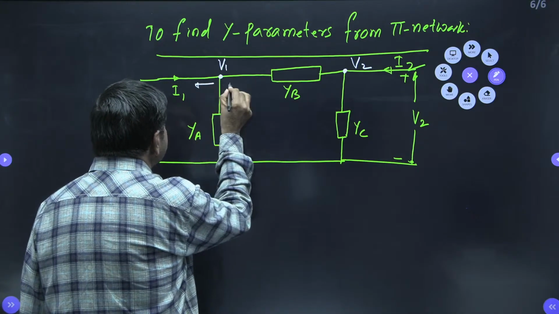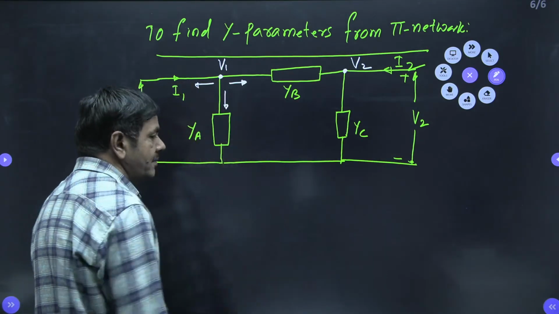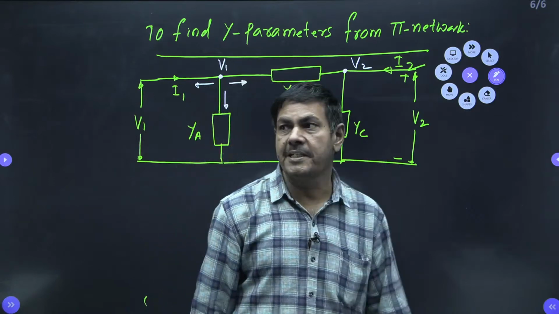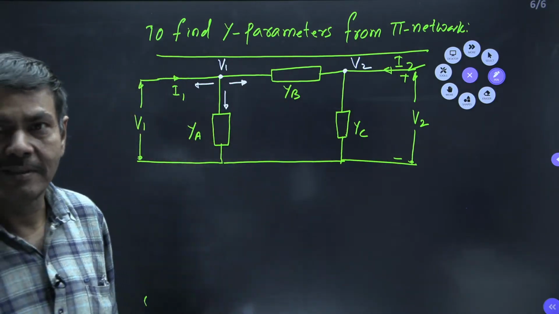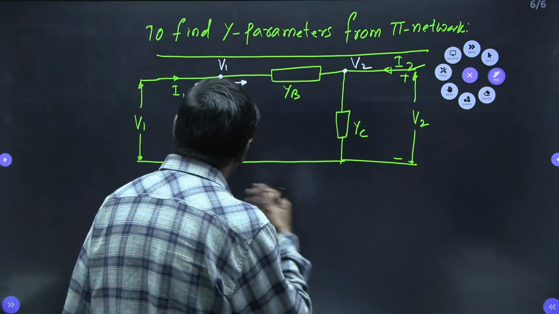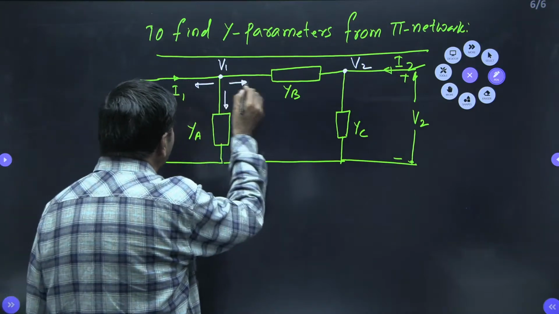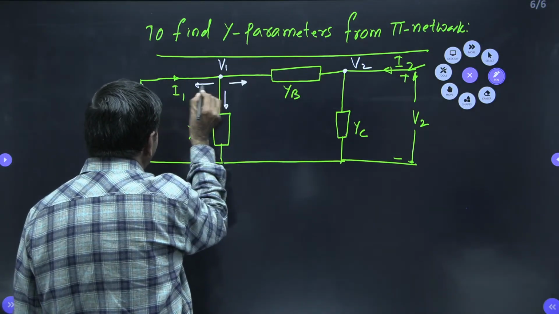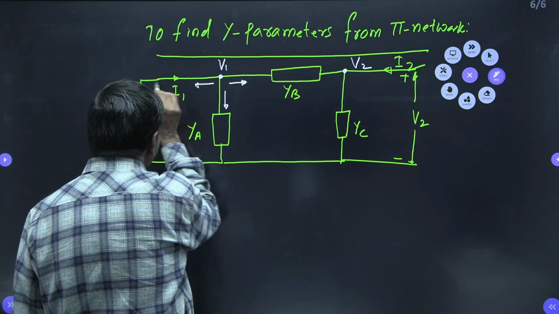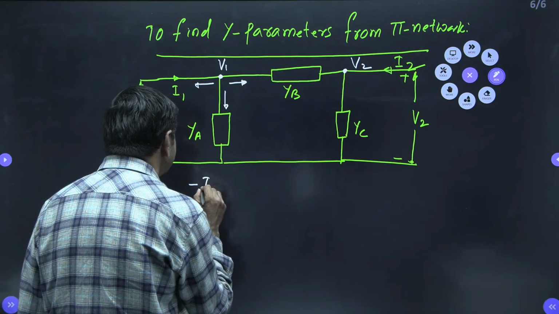this current plus this current plus this current equal to 0. The summation of the currents at any node becomes 0 only. The current direction should be taken away from the node. It is not a problem. Understand now? I have taken the current directions away from V1. This current is nothing but minus I1 because the actual direction of I1 is this side. I have taken it in reverse, so I wish to put it as minus I1 here.